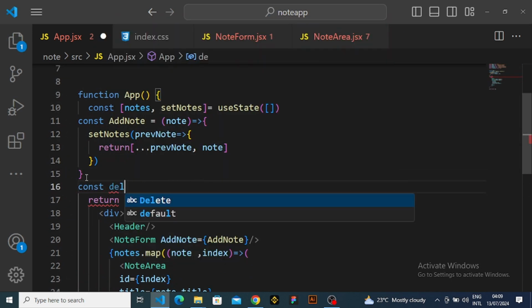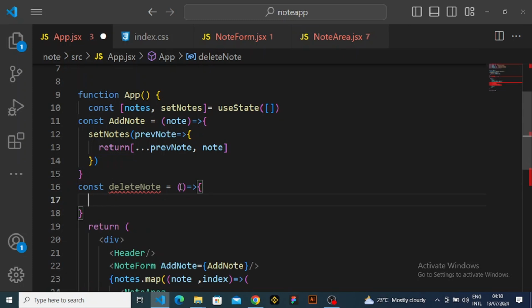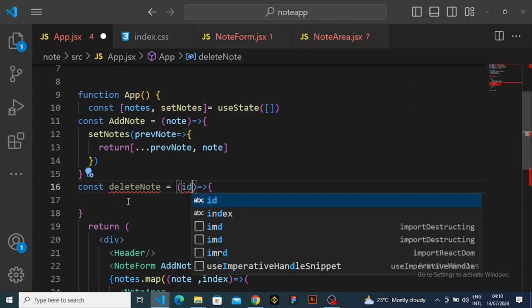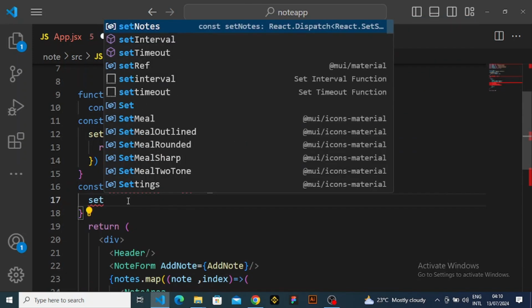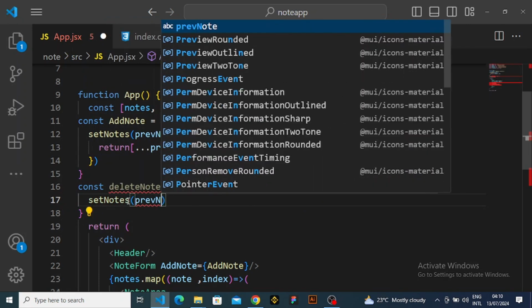Const delete is equal to arrow function. Then we'll pass in our ID as parameter. Then we have our set notes using the previous notes as our parameter.